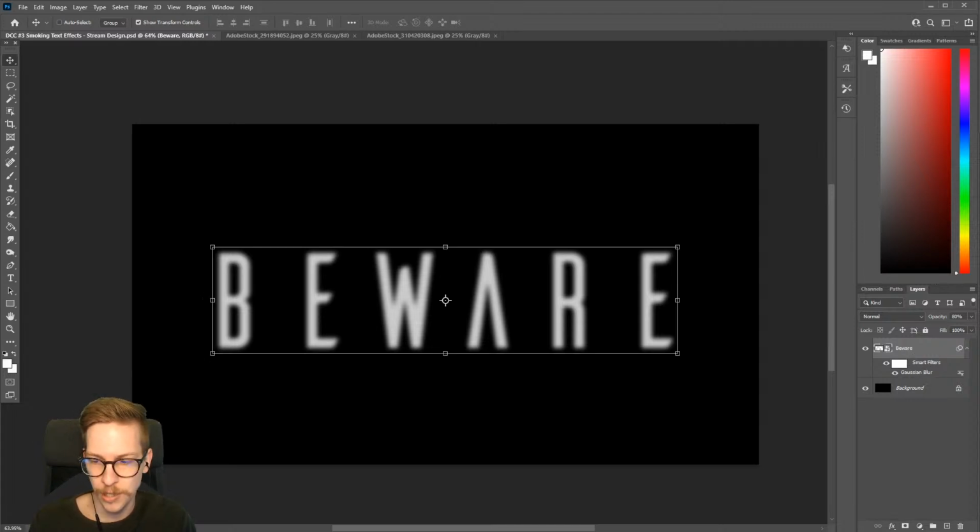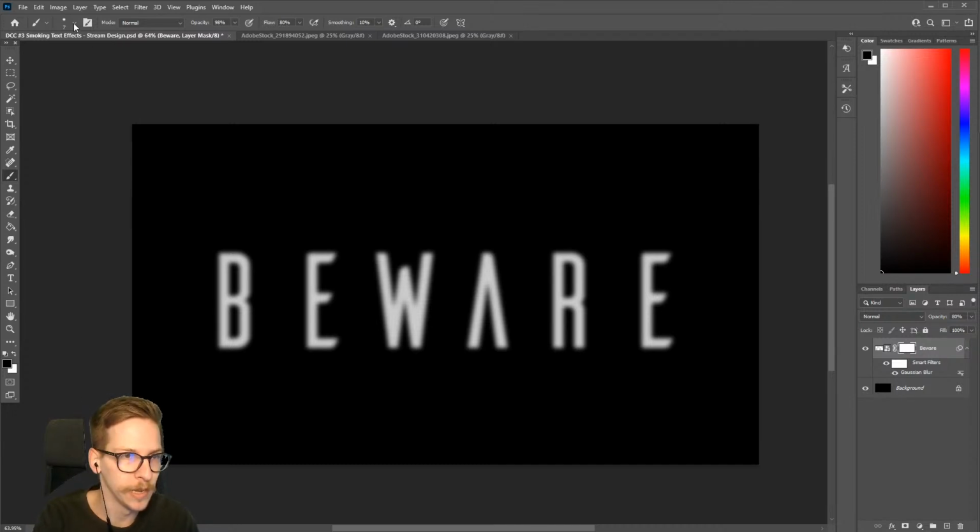But I'm going to actually just click the layer itself and click this little rectangular button at the bottom. You'll see down here, and that's going to be creating a layer mask. So now we have a mask for our actual entire layer. I'm going to go in there. I'm going to select black. Black conceals, white reveals, and I'm going to select my brush tool with B.